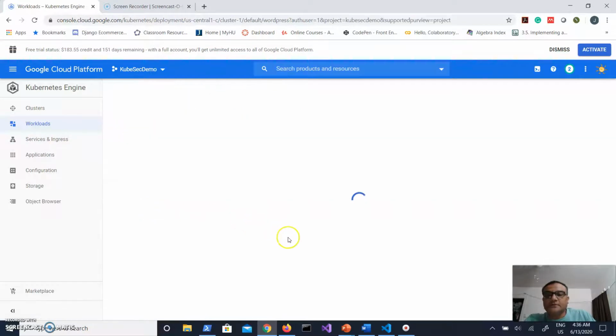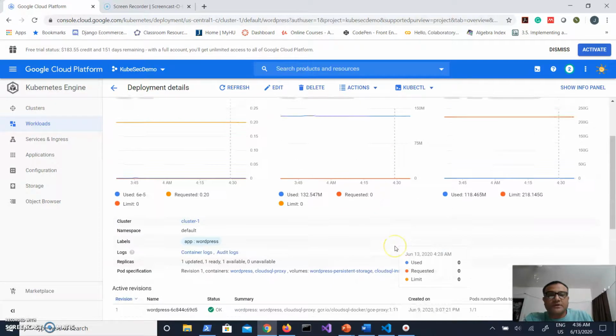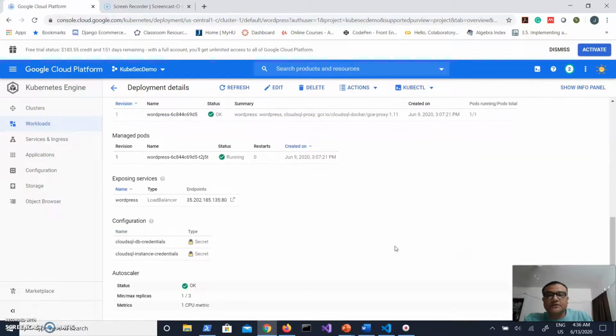and we can check the compute usage on this Kubernetes dashboard, like CPU usage, memory, and disk usage, and these are the details.